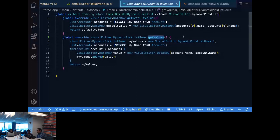However, if you have a series of links that you might want to merge into the email, as will be the example that I want to show you later, or if you have some specific brand guidelines that you want to query in a metadata object that you want to pass into the template based on the selection, you can do things like that. And you've really got to put your developer hat on, but there are some cool things that you can do.